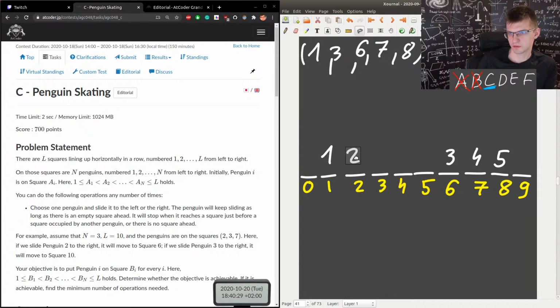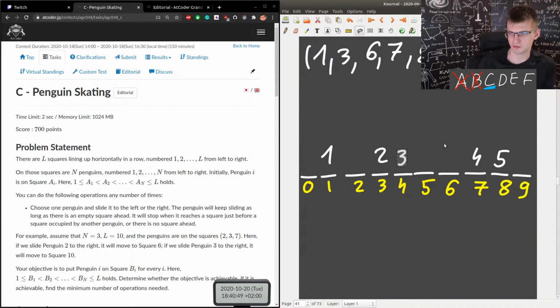2 can move to the left or to the right, but it seems that this is bad for some reason. Okay, 3 can... that's an interesting feature. 3 can move to the left, and this might be useful. Always after a move, something gets merged together. If 4 a moment ago was here, maybe I can just grab an object. No, I cannot.